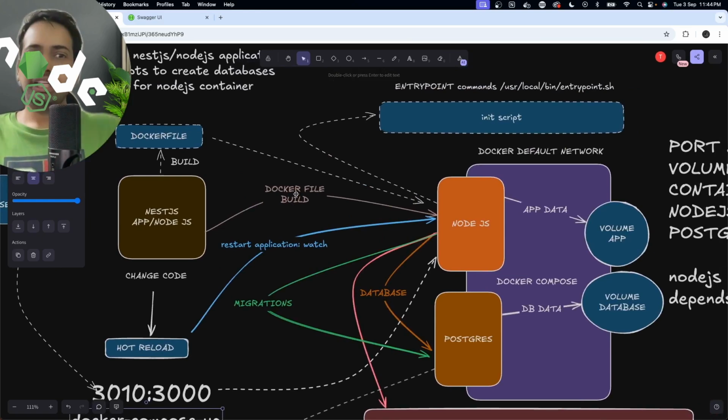Now in the next video, we will also talk about Prometheus and Grafana, what these are, and we will start adding those Docker containers here. So we will have a big Docker Compose file with the Node.js, with the Postgres, with the Grafana and Prometheus, and we will see how they talk to each other to populate the Nest.js application metrics to the Grafana.